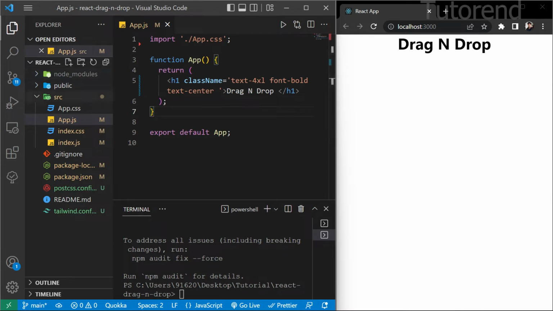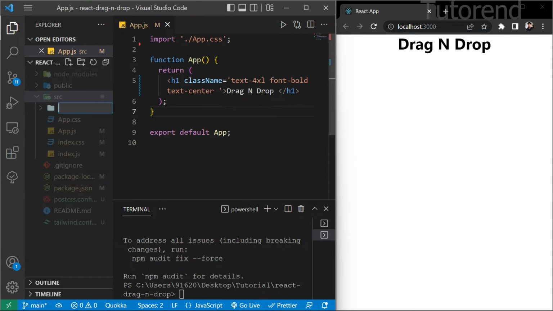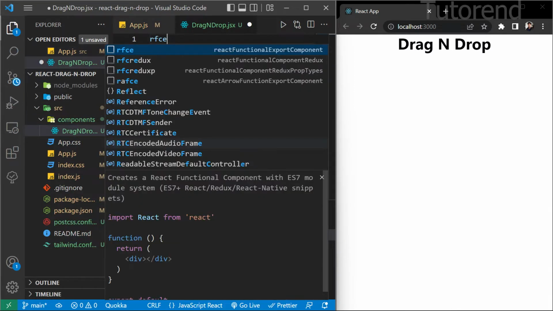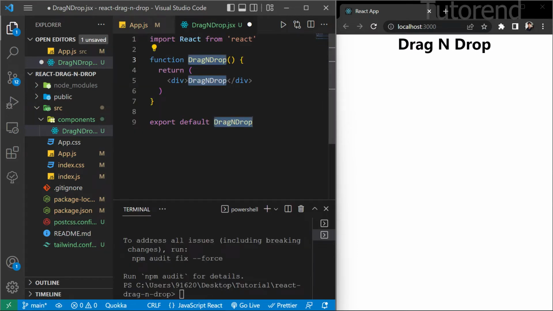So now let me create a folder here that is called components, in which we are going to be coding the components for this package. And now let's create a component called DragAndDrop inside this components folder, and keep in mind the naming convention that the first letter should be capital. So now this component is created, so we are going to just create a draft component, and now we're going to import this inside our App.js and try to use it.